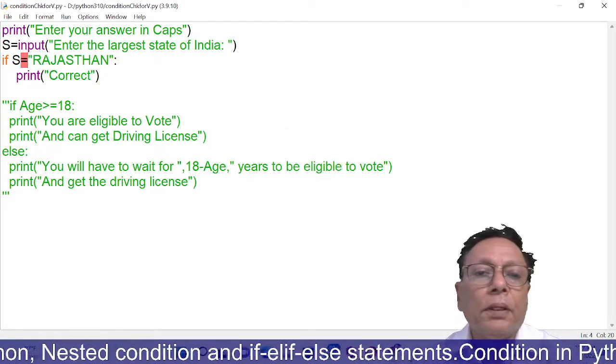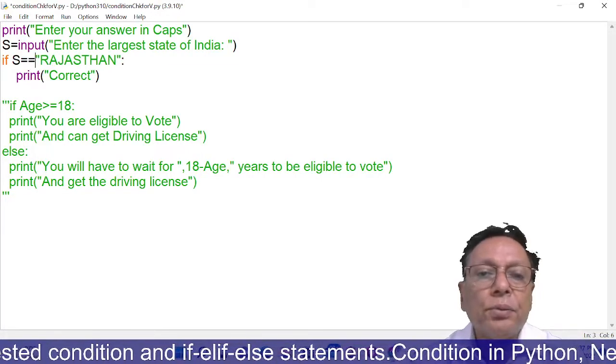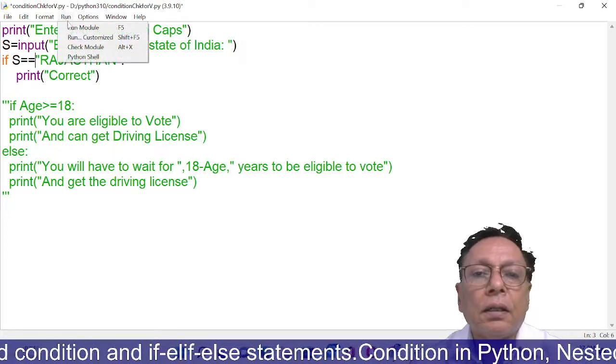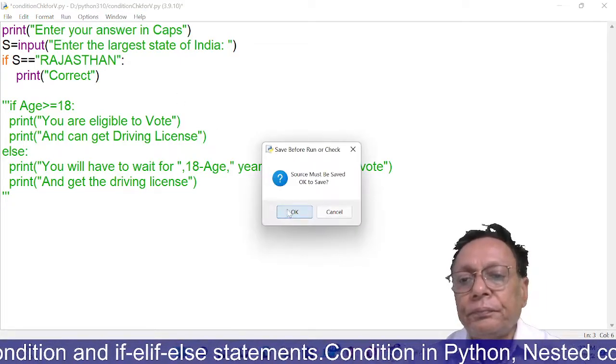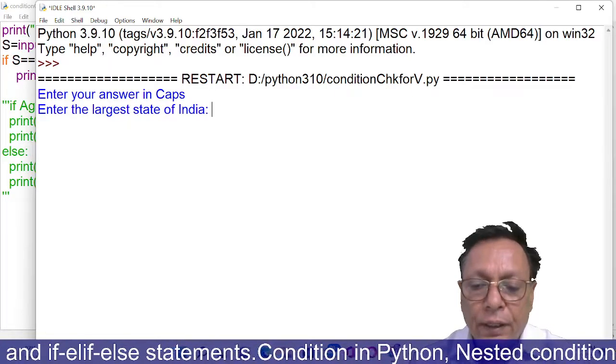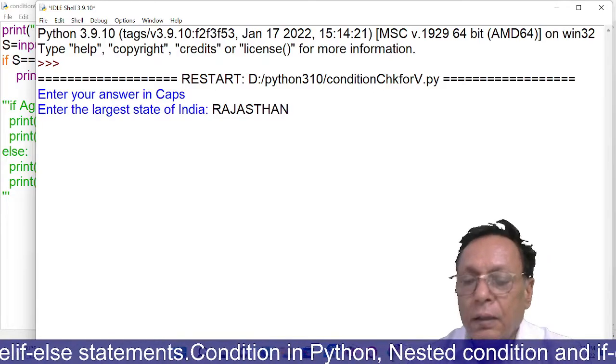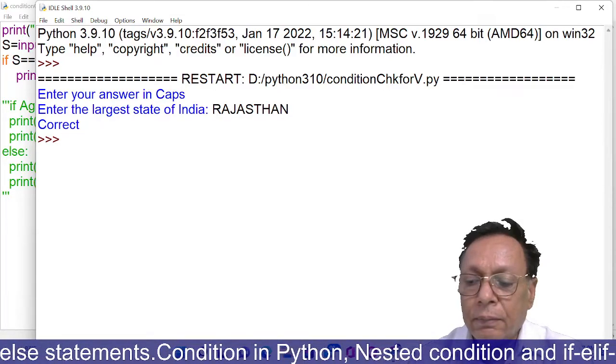Sorry, double equal. If S equals to Rajasthan, the largest state of India, I say Rajasthan, then it will print correct.